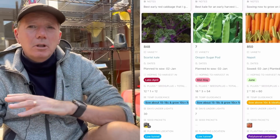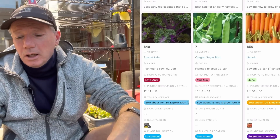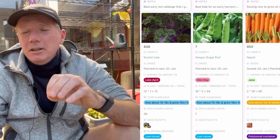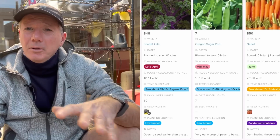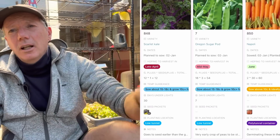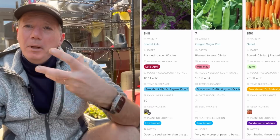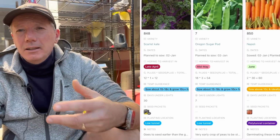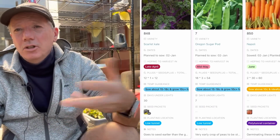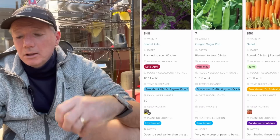I know some people do loads and loads of peas and grow them really high density. What I find is that peas respond to density in that if you only do quite a modest amount, so I do about 3 seeds every 8 inches, they just grow lusher and you get more peas per vine, and you end up with probably pretty much the same sort of harvest as if you did 2 or 3 times that density. Anyway, I'm doing Oregon Sugar Pod, as I said.